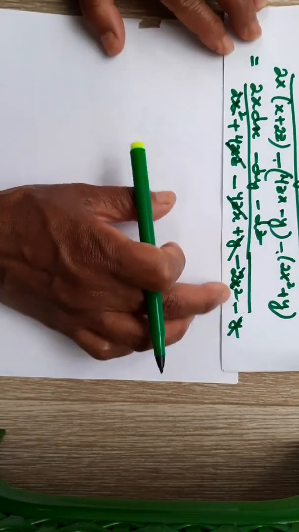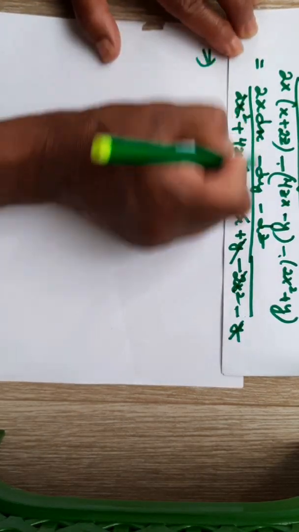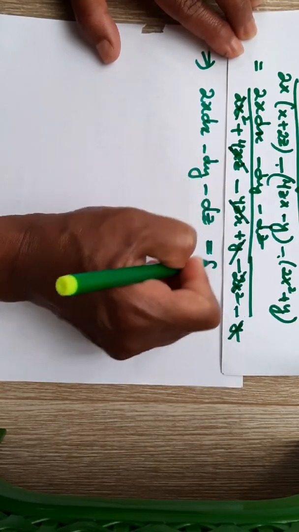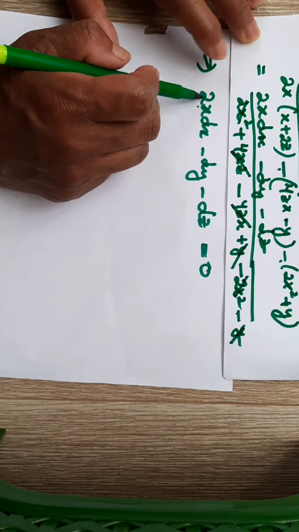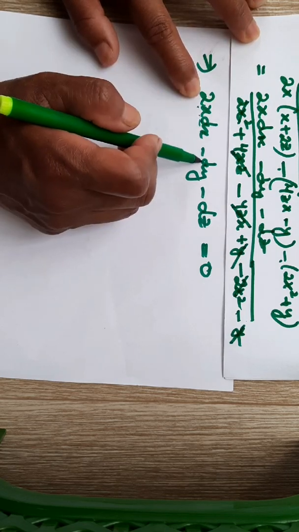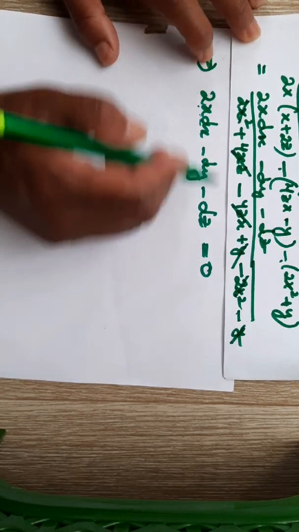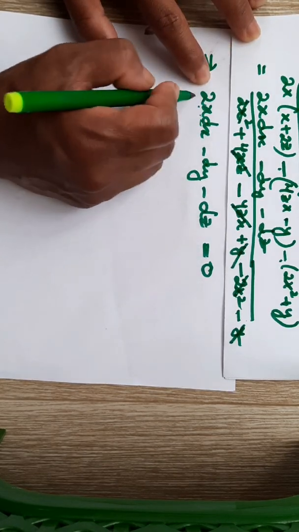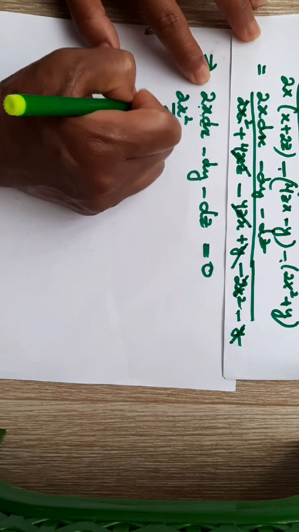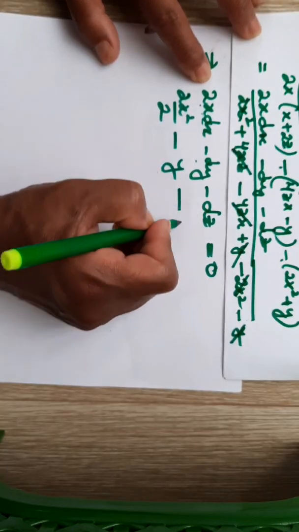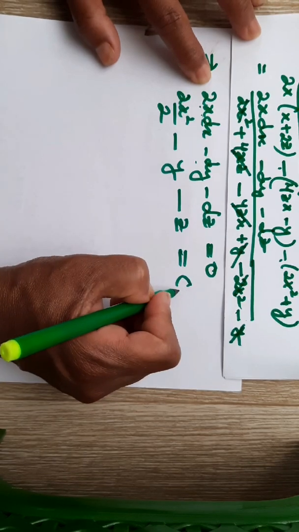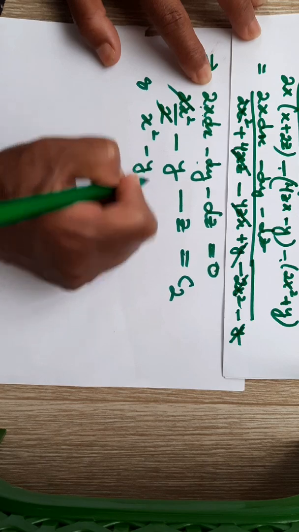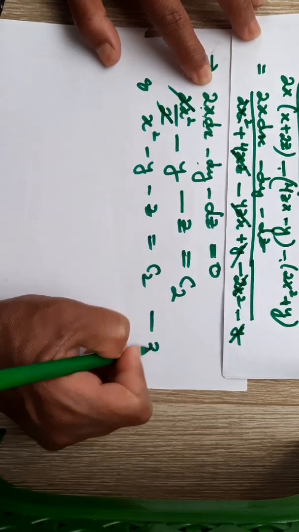So after getting the denominator as 0, this means that the numerator 2x dx minus dy minus dz is also equal to 0. And see, what we notice is that the x variable has been separated, the y variable and the z variable have been separated. So you can easily integrate this one. What is the integral of 2x dx? It will be 2x square by 2 minus y minus z is equal to, say, c2. 2 can be cancelled. x square minus y minus z is equal to c2, equation 3.